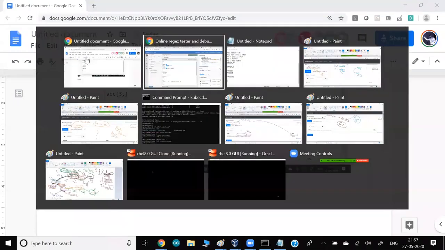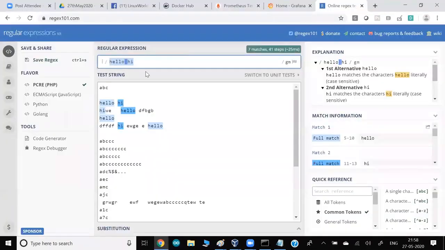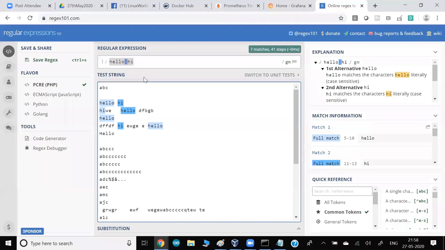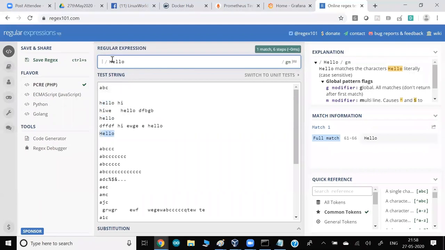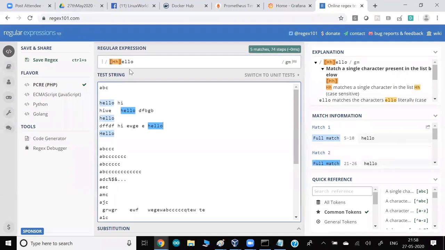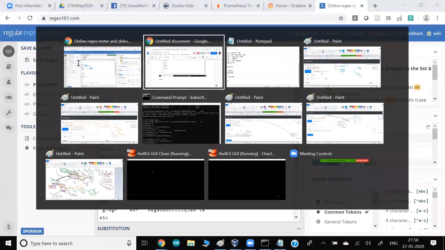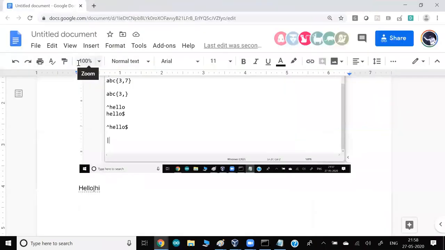Okay, one more small thing in the regular expression, right? If you type hello in small case, hello with caps is different, right? So if you search for hello, they didn't search for capital H. So if you want to search for capital H, you type capital H here. But if you would like to search all the hellos, either small or caps, you can use a wildcard here. In the square bracket, type both the Hs. So hello is fixed, but H, either start with small case H or capital case H, you can write. Okay, so here also we can use the caret.